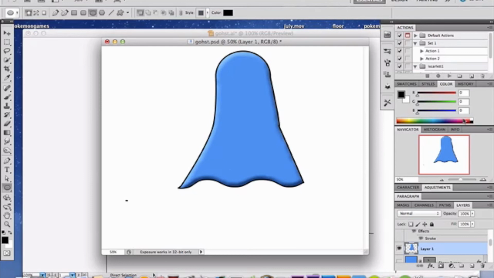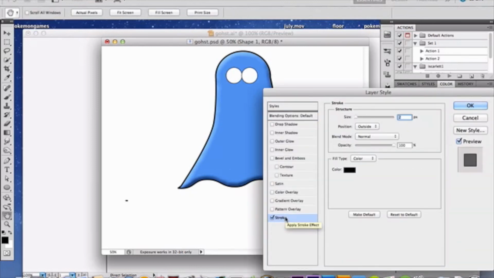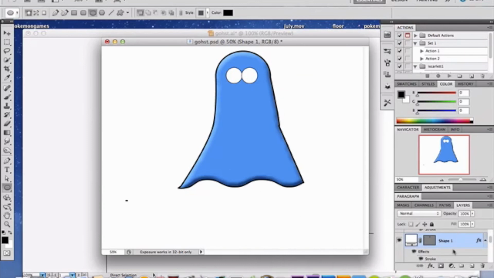Alright, now we're going to make the face and the arms. Because as you know, Blue from Foster's Home, he had arms. So we're going to give him some nice arms. So up here at the top, I have 2 shapes. I'm making his eyes. So I placed 2 circles, and these are with the elliptical shape tool. Just make 2 eyes that go together like that. And make the colors white, and then double click it, and add a 2px stroke. And those are the eyes.